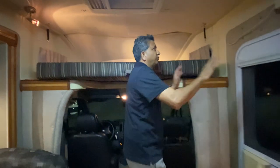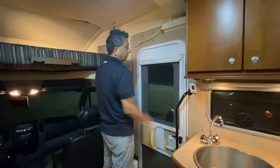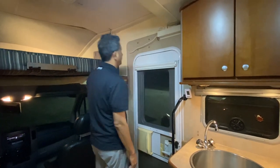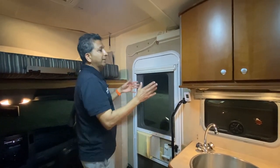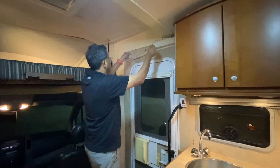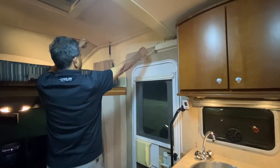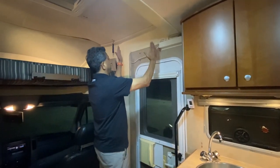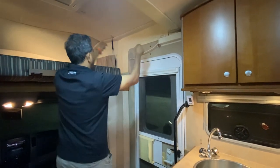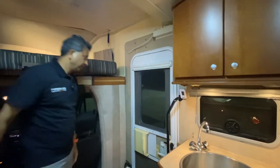Oh, by the way, I just took a TV out. Took me forever to take it off. The older TV was a Jensen, made in Taiwan. It wasn't working. I've already got a 24-inch TV upgrade. It'll swivel, so we can get it out of the way or bring it here or tilt it there. So this old TV was just a 20-inch. Now we're going to have a 24-inch TV that can flip around. It's going to be installed.